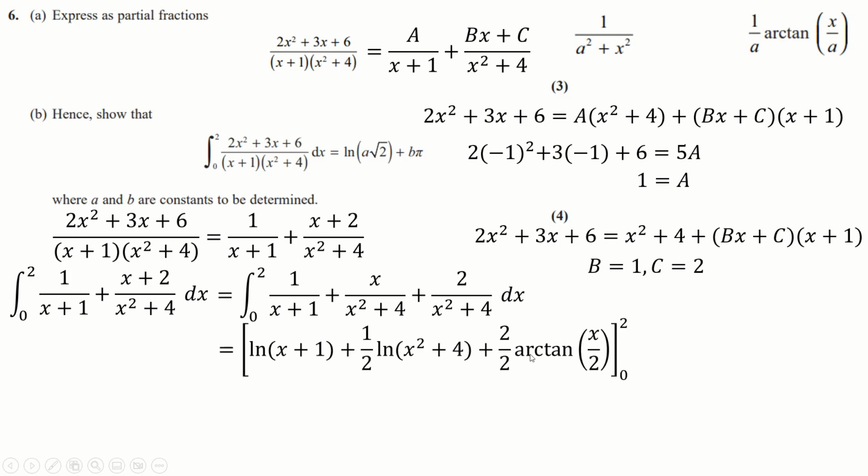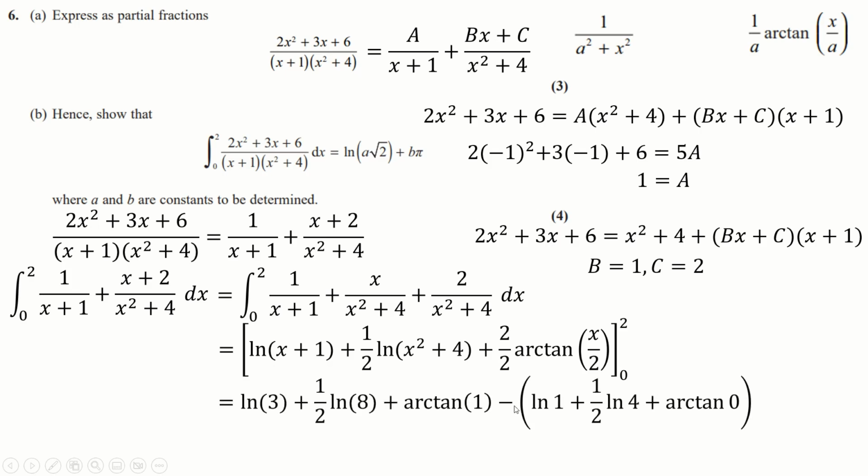Of course, there's some simplification that can happen here. You can put 2 and 0 in there, which is what I've done here. Bring the half up to the top here. 8 to the half is root 8, which is 2 root 2. Arctan is pi over 4. That's 0. That's log 2. Again, it's root 4 here, bringing that to the top. And that's 0. So I think we get that.